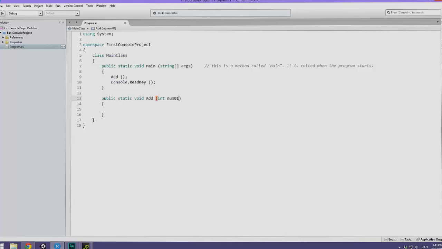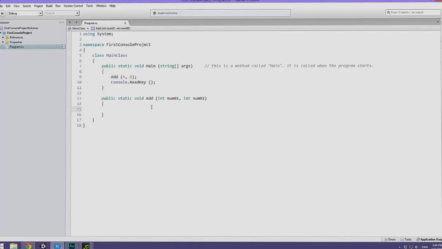This looks very much like a variable declaration, and really it is. Comma, to do another one, int num2. Now we know that this method wants to have passed in two numbers separated by a comma. So up here we can now write maybe 4 and 8, and you can see that it wants here an input of first num1 and then num2, both of type integer. So this is the way that we pass input to the function.